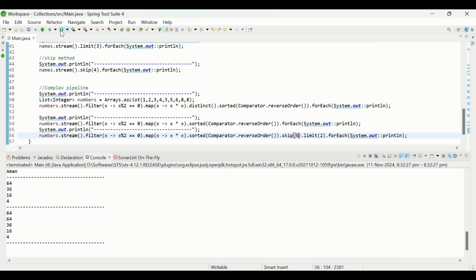To sum up, intermediate operations in the Stream API give us incredible flexibility to filter, transform, and manipulate data in a concise, readable, and efficient way. By chaining these operations, we can create powerful pipelines for data processing, and the laziness of Stream ensures that operations are only executed when necessary. In the next video, we are diving into the terminal operations, where we will learn how to gather, reduce, and aggregate data from Stream.